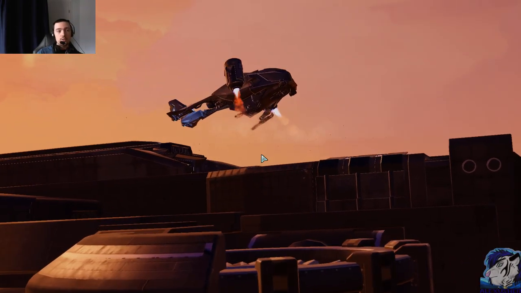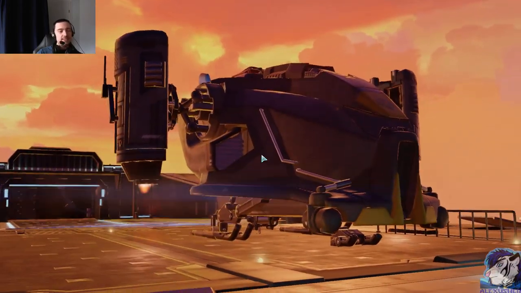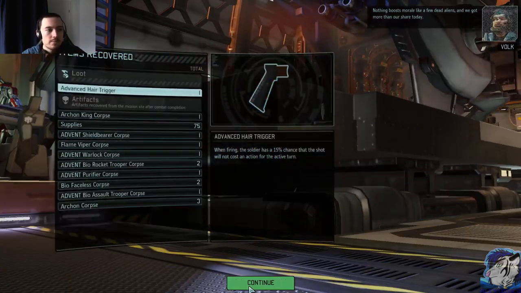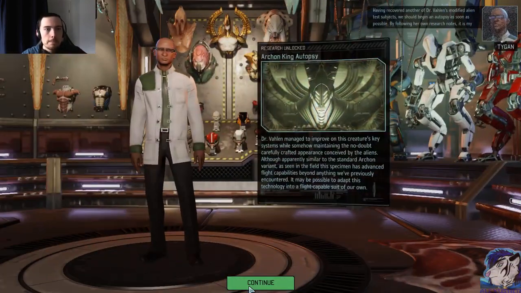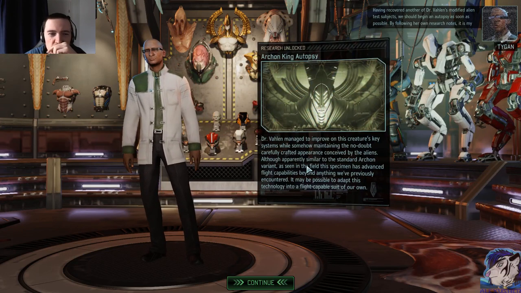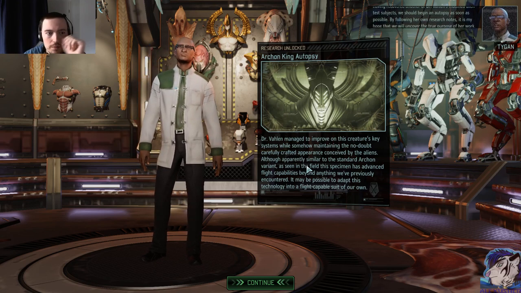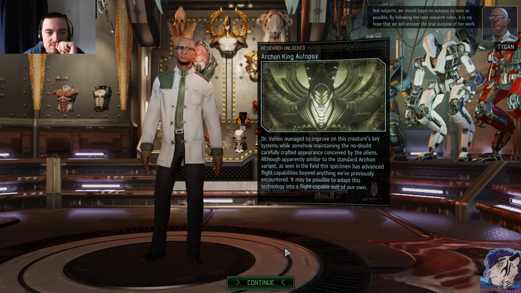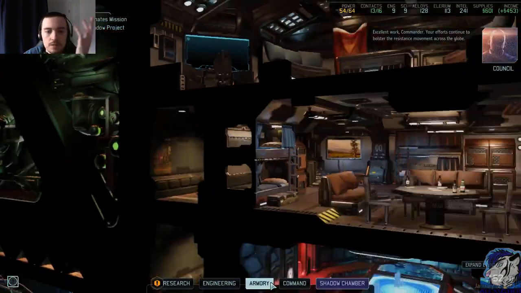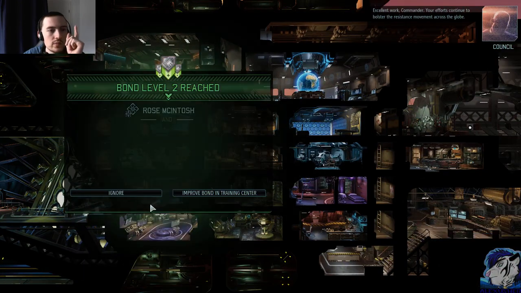That was a very good thing. This mission. Easy. Nothing really boosts morale like a few dead aliens. We got more than our share today. Having recovered another of Dr. Valen's modified alien test subjects, we should begin an autopsy as soon as possible. By following her own research notes, it is my hope that we will uncover the true purpose of her work. Excellent work, Commander. Your efforts continue to bolster the resistance movement across the globe.